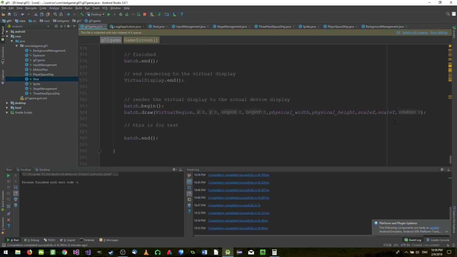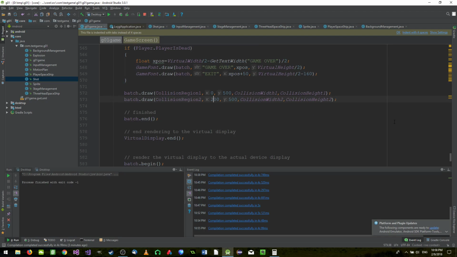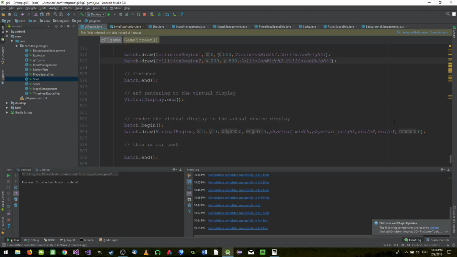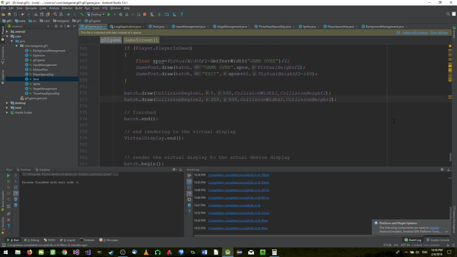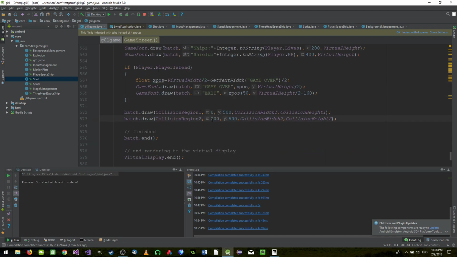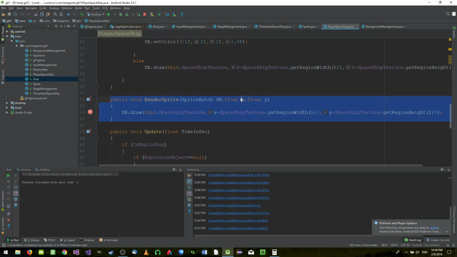There is a scale X and scale Y there. I could use that, but I kinda don't want to. Right? So here we have these guys. Let me see the player spaceship when I'm drawing this. Texture X minus, this is the value of our spaceship, and we are drawing this, and there seems to be no problem at all. This is weird, very weird. Okay, this is very weird. Let me try to do something a little bit differently.